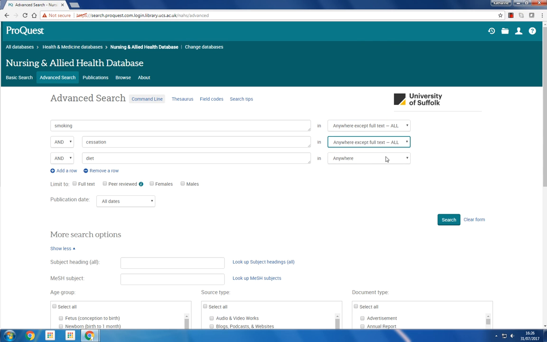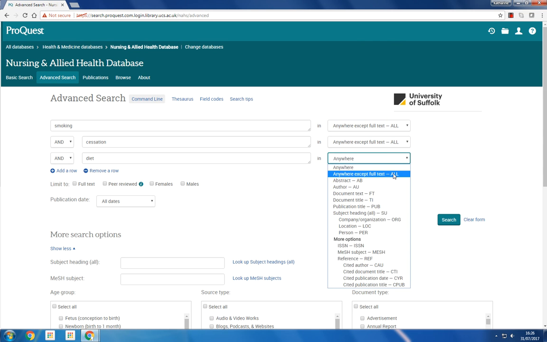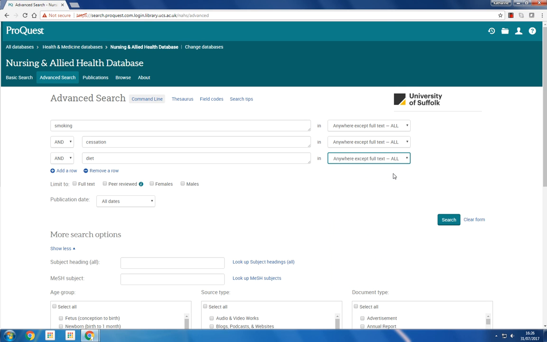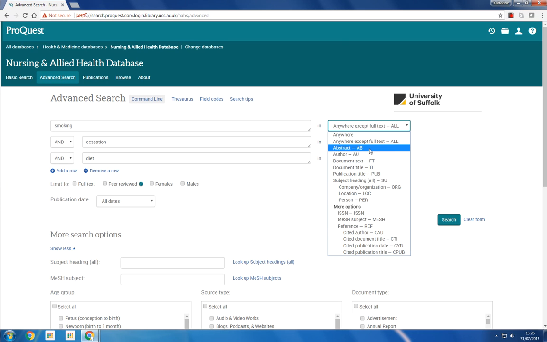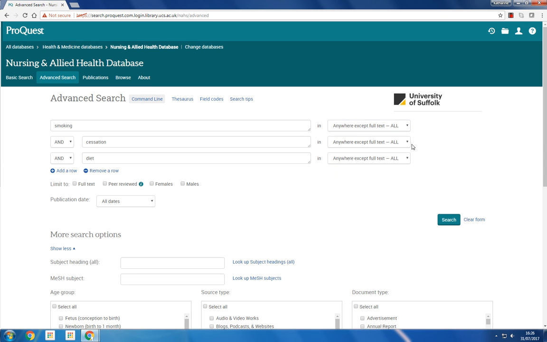This means it will look for our terms in the description of the article. So it could be the title, it could be the abstract, it could be the keywords, subject headings. So I've changed all of these, and there are other search fields that could be used. For example, we could limit to words in title. But initially, change the search field to anywhere except full text.